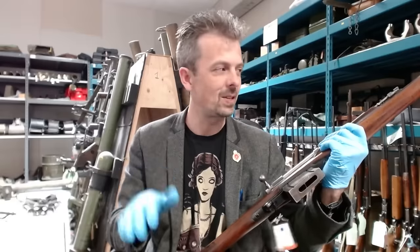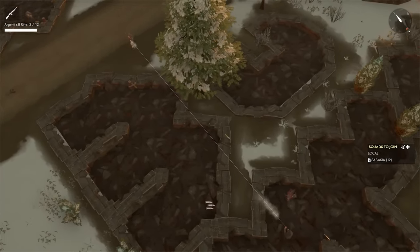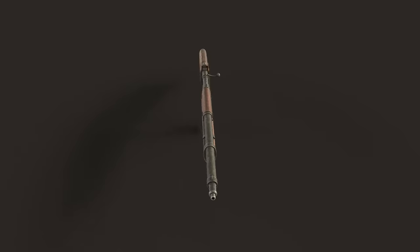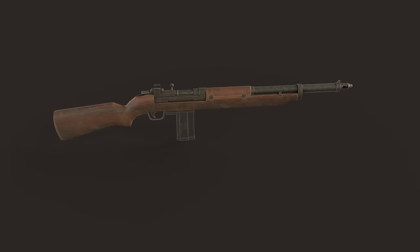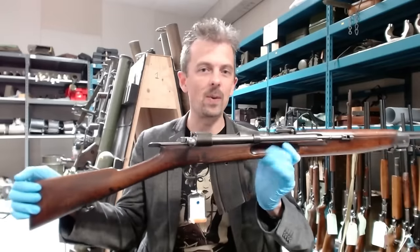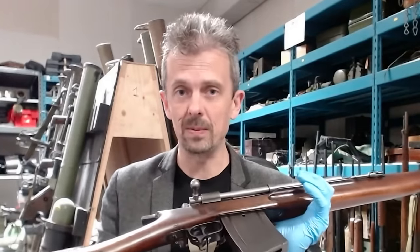If anyone like me doesn't know the game, clearly this is an alternate reality with fictional nations, and it gives them the freedom to come up with a whole new set of weapons and equipment and everything else, which is a way to preface me saying that actually it's not that close to the actual Ce.III. The overall silhouette is not far off. The front end is somewhat reminiscent, but it's by no means slavishly copied. In fact, I'd say it's pretty far off in some ways. Nonetheless, I think this definitely fits the vibe of the alternate reality never-ending war scenario that we have here, because I'm seeing hints of First and Second World War in the general style of this game.